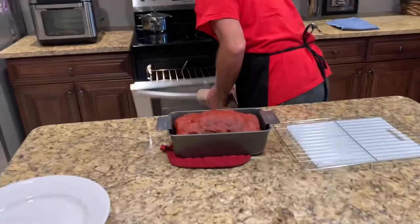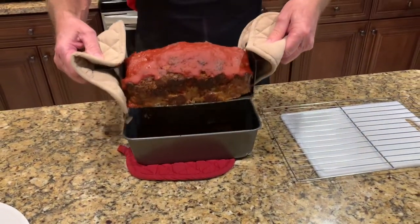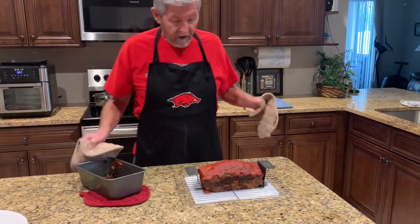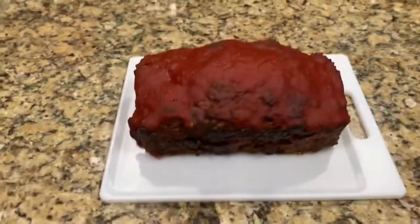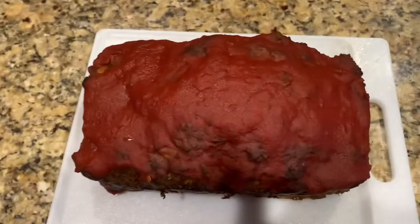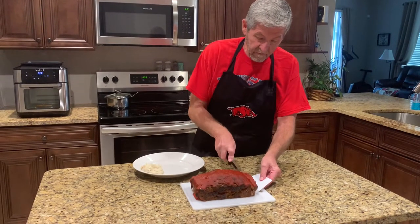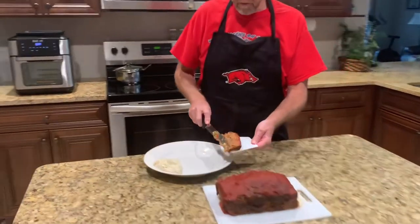Look at that right there. I'm gonna let that cool off probably about 10 minutes and I'll come back and slice some up. All right, I believe it's ready to cut now. So let me cut a piece off here. Oh, look at that, look how juicy it is.